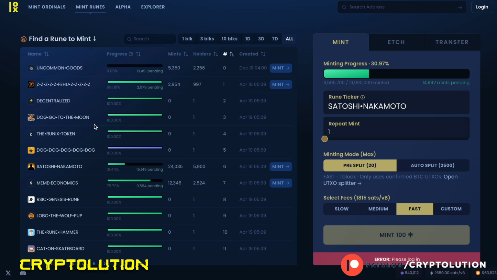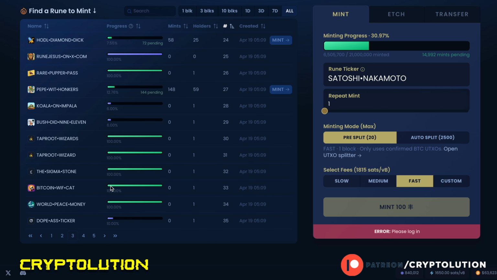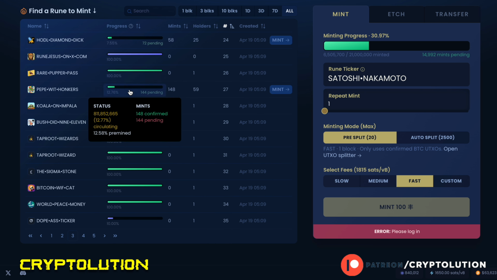So right now, uncommon goods, which we will talk about, decentralized, which we will talk about, dog to the moon, which we will talk about, and also many other ones such as RSIC and another one called Pups token. Now these have already been pre-mined, meaning that these tokens have already been pre-mined and they're going to be airdropped to holders of their actual ordinal collections. So if you can't get into those specifically, then you want to look into ones like, say for instance, if you keep fast forwarding, there is some that haven't been pre-minted yet.